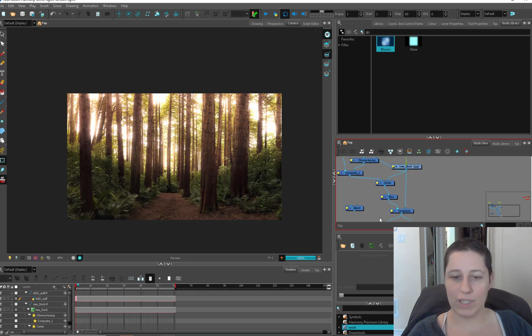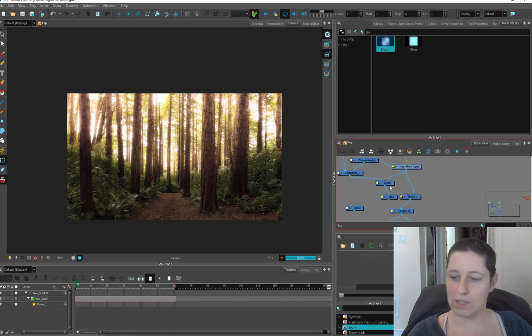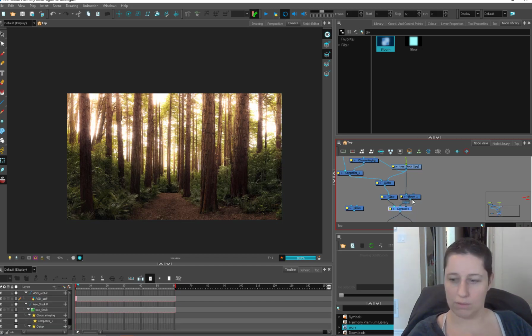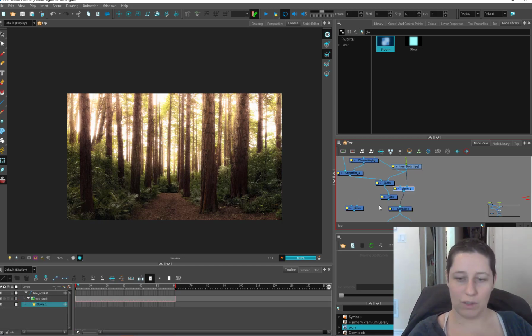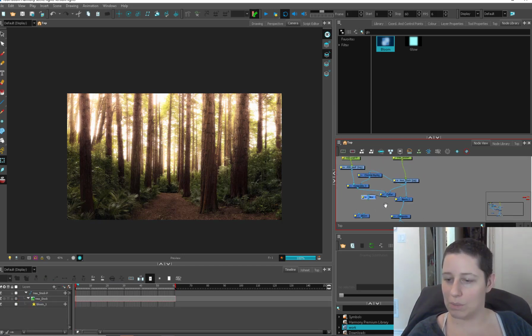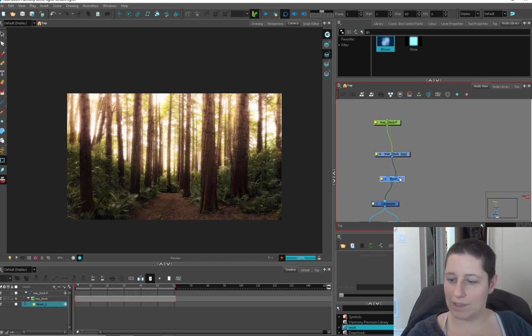So just for recap, this is using the glow and this is using the bloom. So bloom, glow, bloom, glow. So really, you know, choose whatever you like. We'll use the bloom just because then we can get rid of a lot of stuff because the bloom has its own little mat thing, and we're going to keep our network a little bit cleaner.